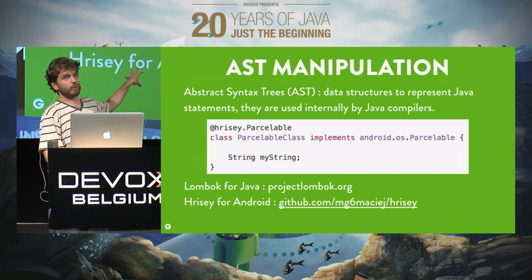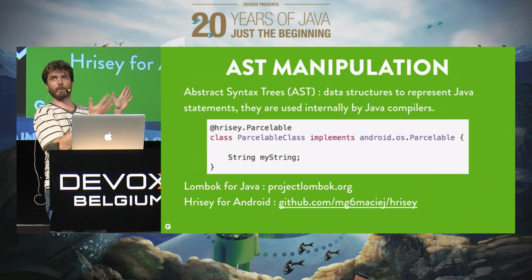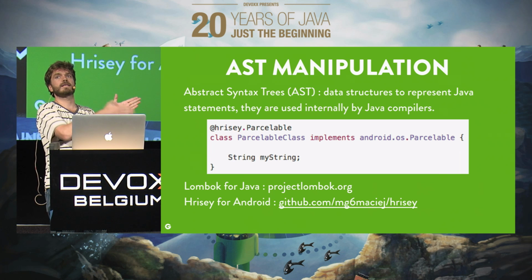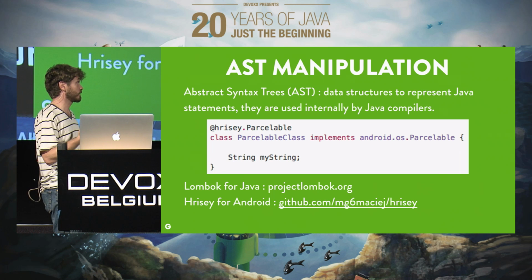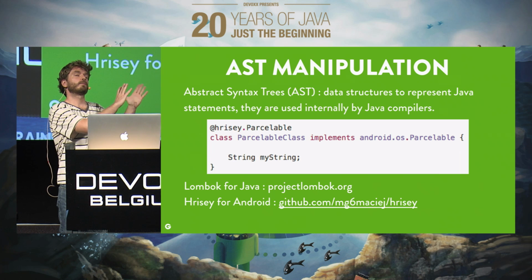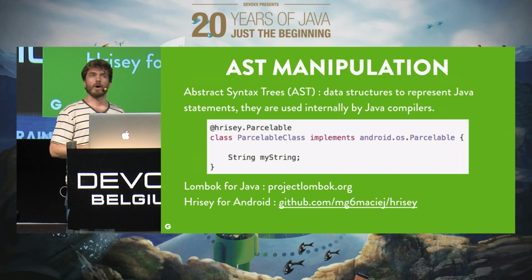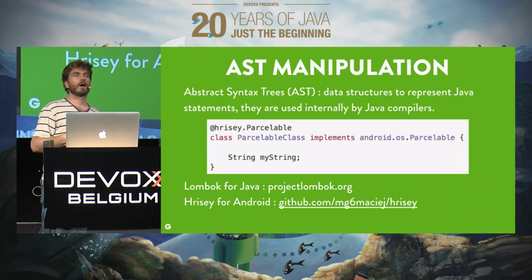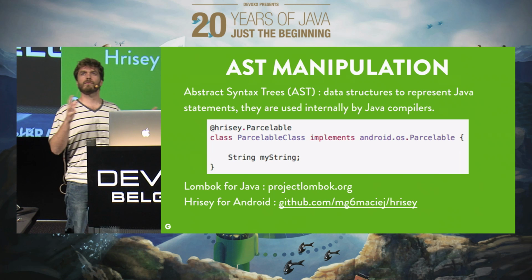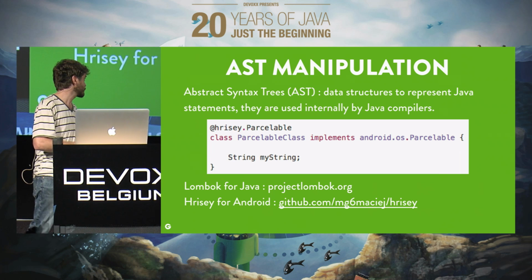What they do is that they take the source code, they will transform it into an AST in a first pass of the compiler, and then after that, the compiler is going to compile the ASTs into a Java class file, into bytecode. But between the two, between the first pass and the second pass, we can actually manipulate the ASTs directly. A few libraries do that in Java. The very well-known Lombok project does this in Java. I don't know if most of you are aware of it. I think on Android it's quite fresh, not so many people use it still.